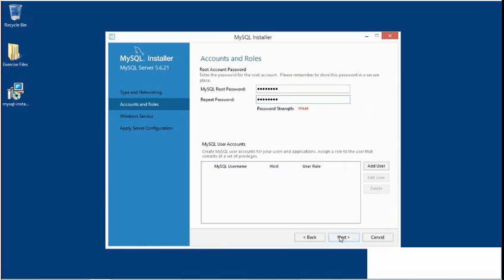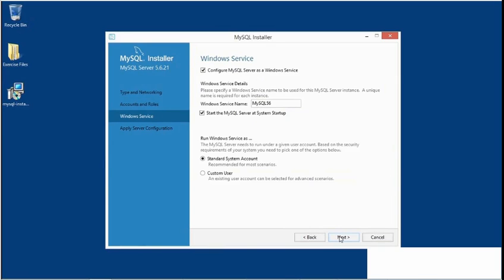If you like, you can also set up additional user accounts at this point, but you'll also be able to do that later. I'll click Next, and now I'm configuring MySQL as a Windows service. You can set the Windows service name to anything you like. I'm going to set it as simply MySQL.